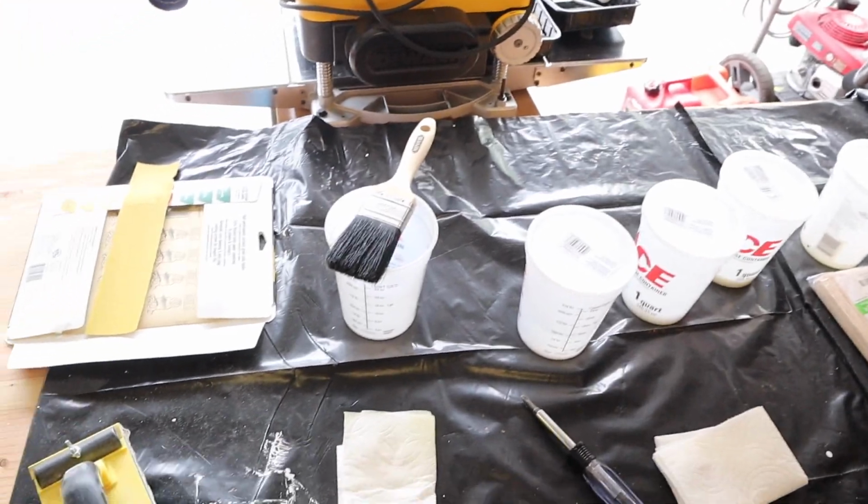Just have some mineral spirits on hand and some of these handy little containers, so that you can rinse off your brush afterwards and do a pretty good job of that. But as long as you have those little containers on hand, you're good to go, and polyurethane was an absolute breeze.